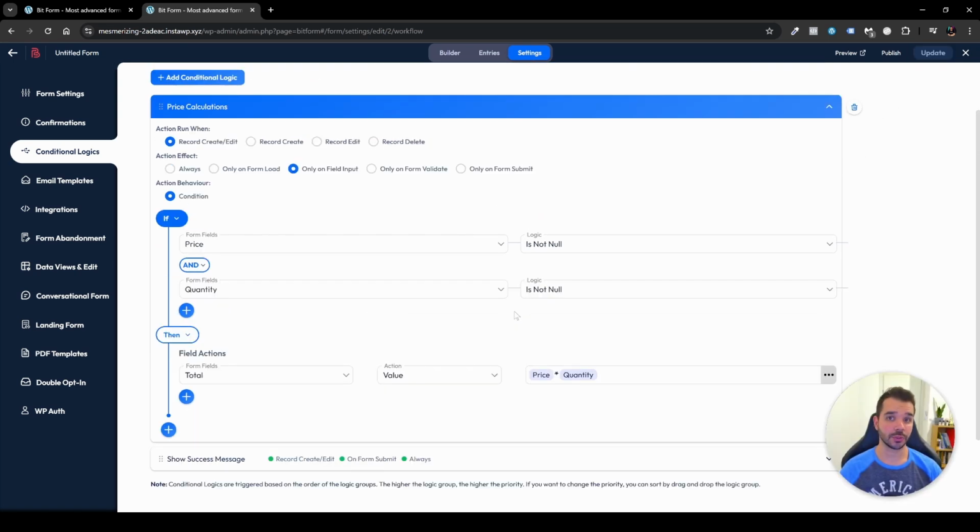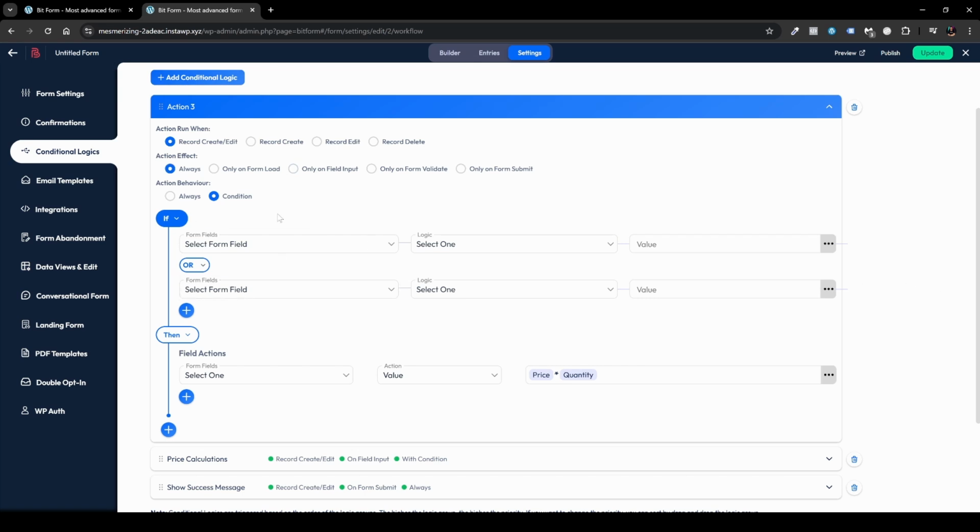The next thing that I wanted to show you here is how to connect your image selector to your price input, because that would be actually taking the price dynamically from the image that the user is actually selecting. So in order to do so, we'll add a new conditional logic. So just click that, and here we have the same thing. But in order to do that, again, we'll also need to select the action effect only on field input. And then over here, we want to trash the second option.